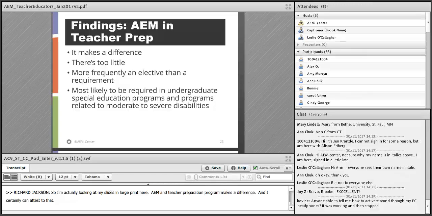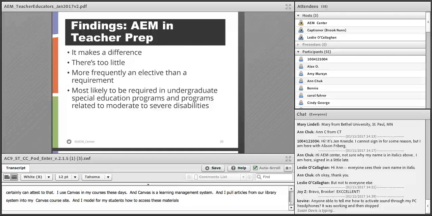I use Canvas in my courses these days, and Canvas is a learning management system, and I pull full text articles from our library system into my Canvas course site, and I model for my students how to access these materials using assistive technology.